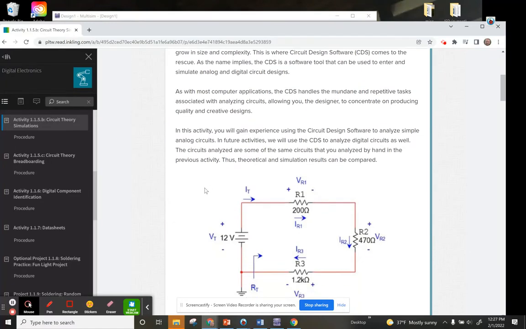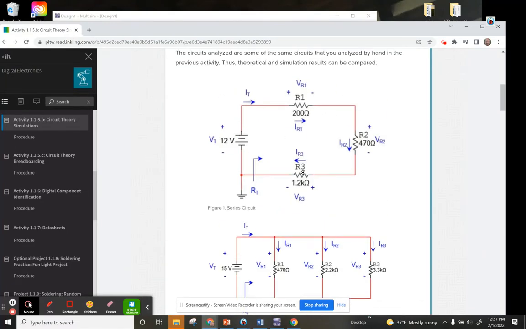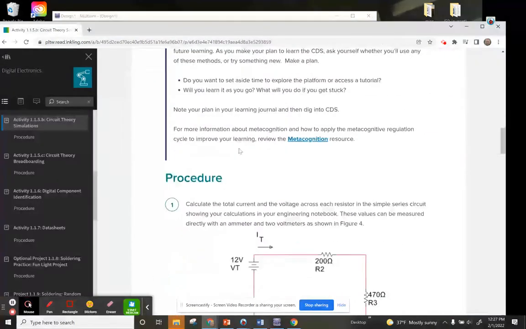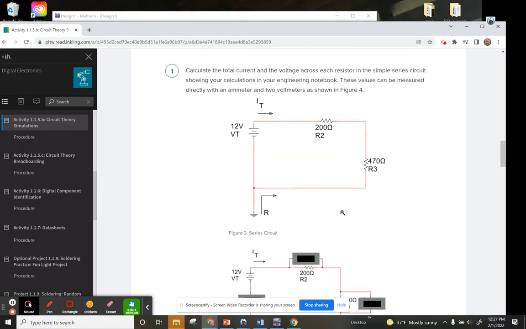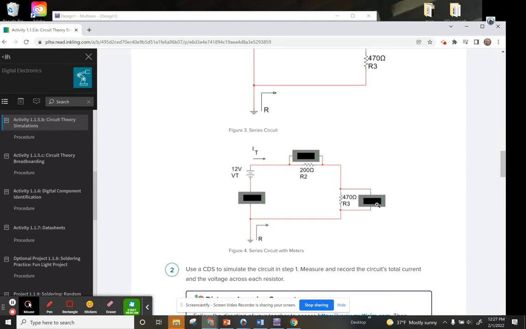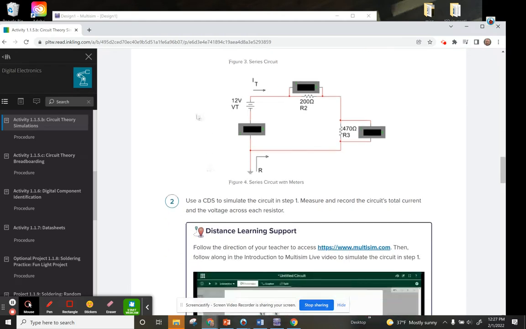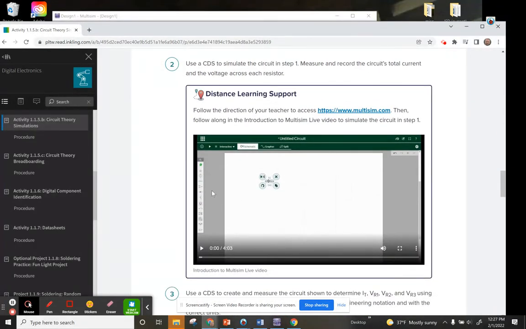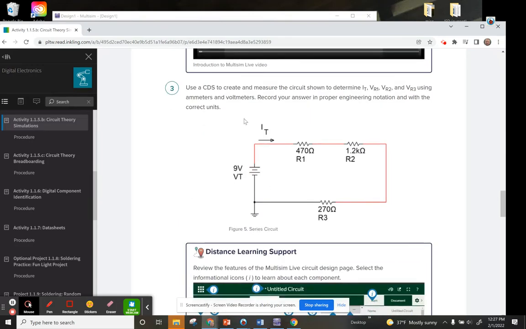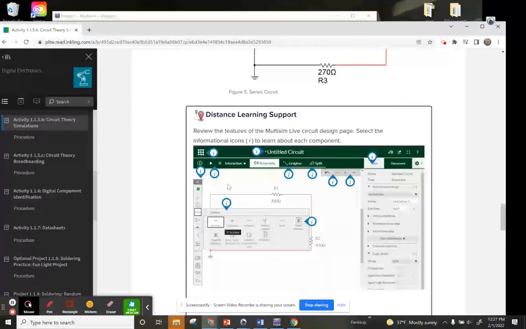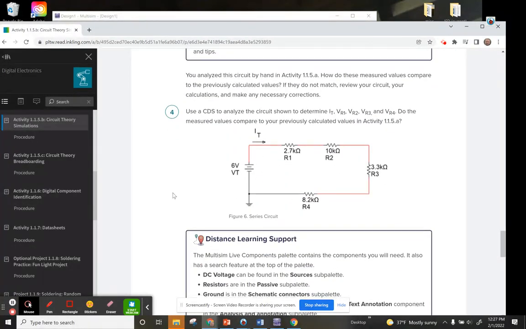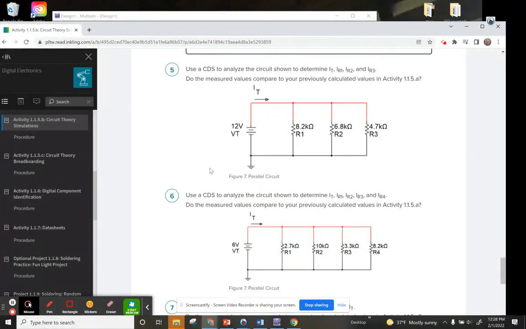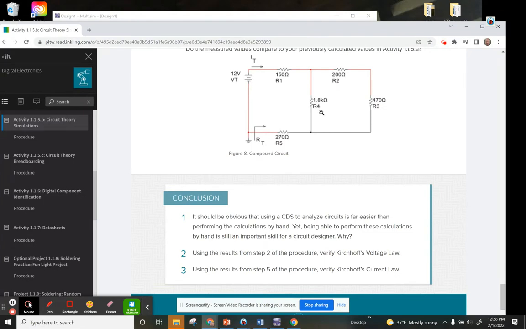What you're going to be doing in this activity is, I'm just going to scroll past or explain what series and parallel circuits are here. And then the procedures: you're going to create this circuit with these specs. They ask you to add an amp meter and voltmeters here and record some measurements, some readings. You are going to skip this because this is to use an online resource. You're going to make this number 3 circuit. Skip this because this is the online resource. So you're going to be using the one on the desktop. You'll be making this circuit, this circuit, this circuit, and this final circuit here.